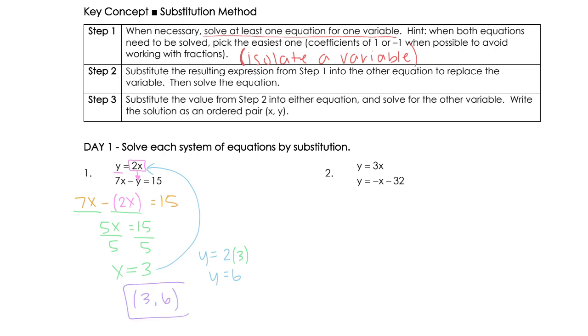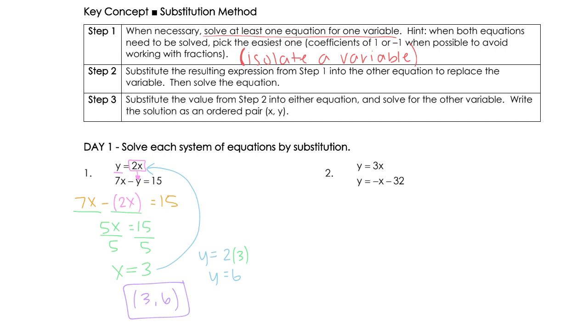We have to write it as an ordered pair because, again, if you remember from the top of your notes, it says that you can solve systems of equations more than one way. So theoretically speaking, I could have given you a graph on number 1 and said put both of those in slope-intercept form and go ahead and graph them, and the intersection point would actually be at 3, 6. So we're going to go ahead and move on to number 2 here.